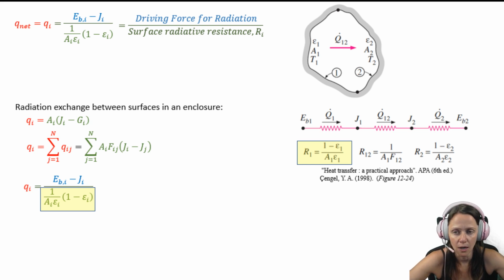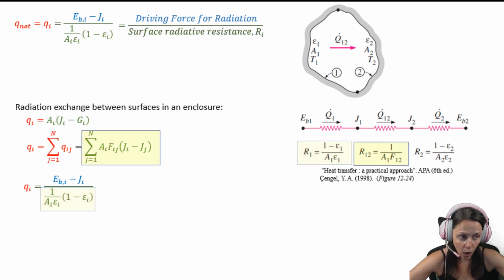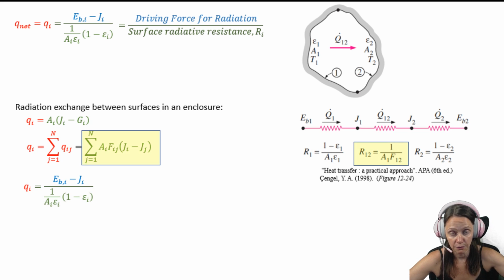We have the radiosity, which is the emitted minus the reflected term, and the irradiation term. Remember, if we had a black body, that reflected radiation is 0, so the resistance R1 could be thought of as the resistance to black body emission, and that only deals with the surface of interest, not the surrounding surfaces. But we also have to have the effect due to the interaction with other surfaces, and that deals with orientation, i.e. our view factors. And that resistance is sometimes referred to as the space or the geometrical resistance, so we can define Q in terms of those things as well.